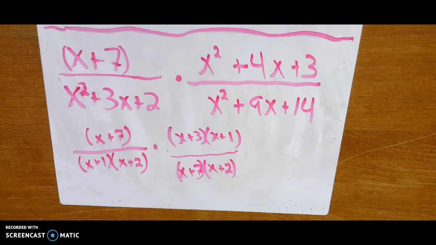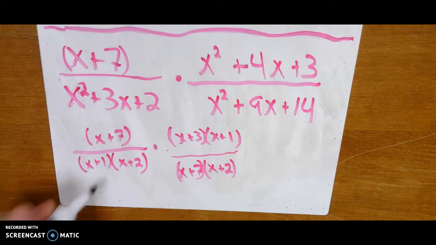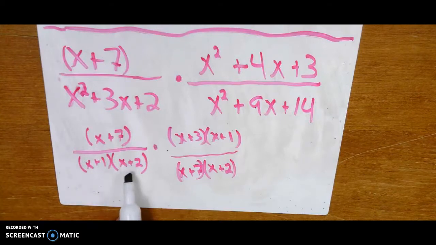All right, so now we have this whole thing factored. As we've discussed before, we've got our excluded values, so we could go through and say off limits values of x. We're not allowed to use -1, we can't have -2, x is not allowed to equal -7 or -2, which we already said. So we have our excluded values. Now we look to cancel.